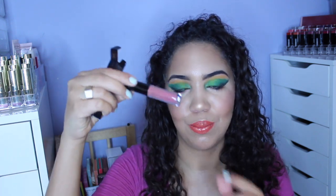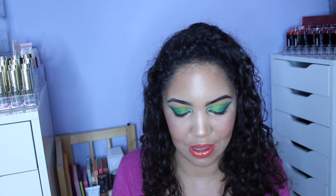And then the last thing I have here is by Anastasia Beverly Hills. It is a lip gloss in the shade Vintage. I know I have quite a few minis of her lip glosses, so I'm gonna have to double check that I don't already have this shade before I swatch it. But it's really pretty, like a mauve, nudie pink kind of shade, and I love her lip gloss formula so much. One of my favorite things from that brand.